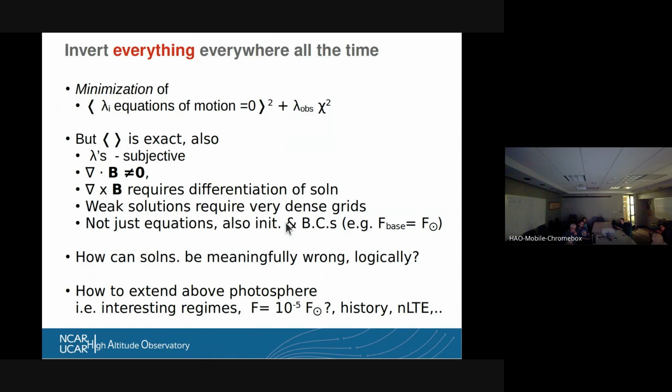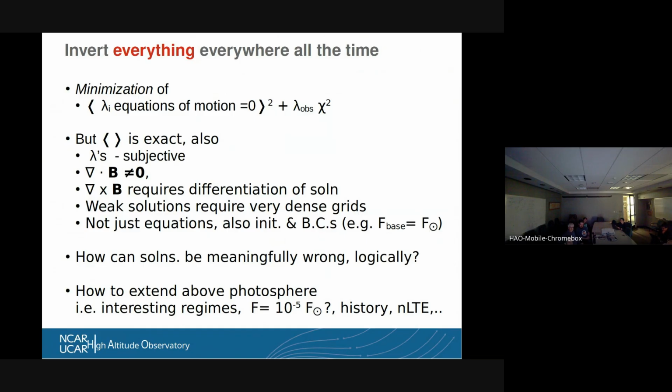Recently, we heard a very interesting talk by Christoph Keller. Well, we want to invert everything everywhere all the time. Okay, so let's take a quick look at this. In essence, and I read the paper, I didn't get to the details of everything yet, but I intend to, because it's very, very interesting and a really provocative way to do things.